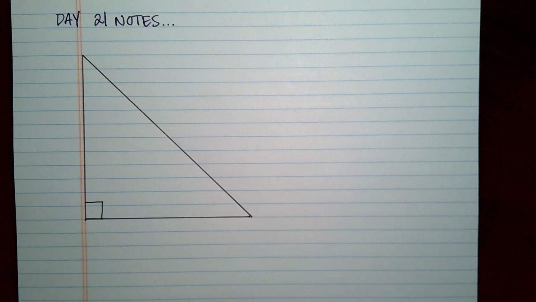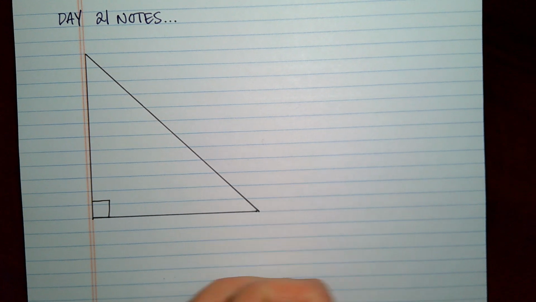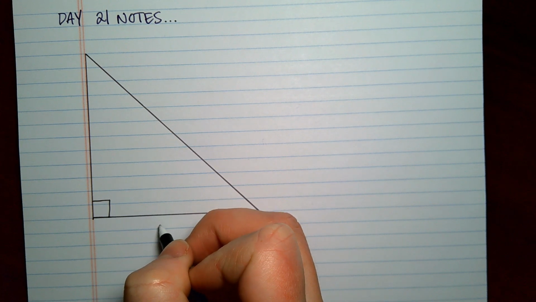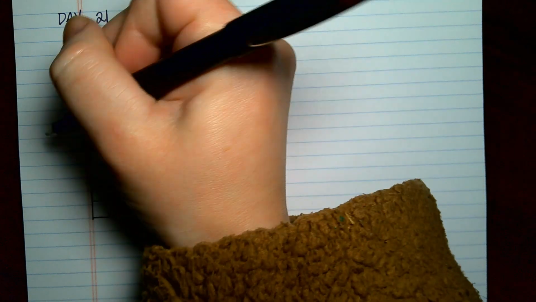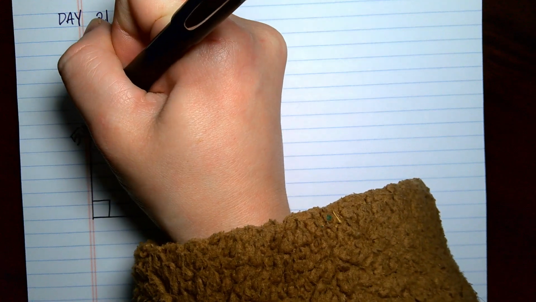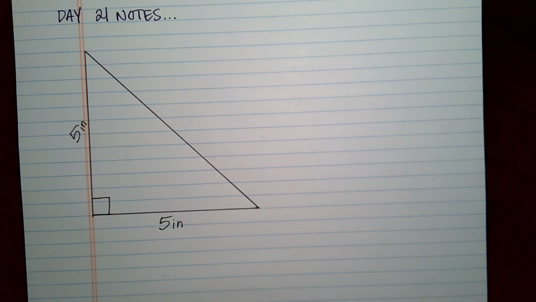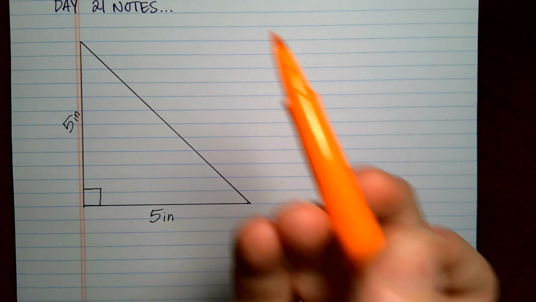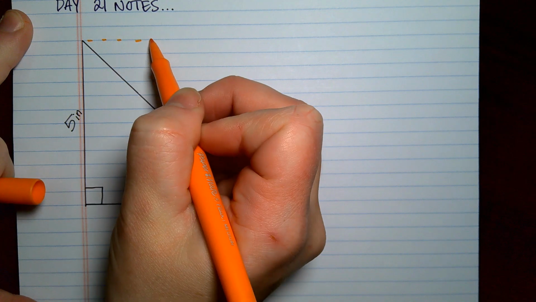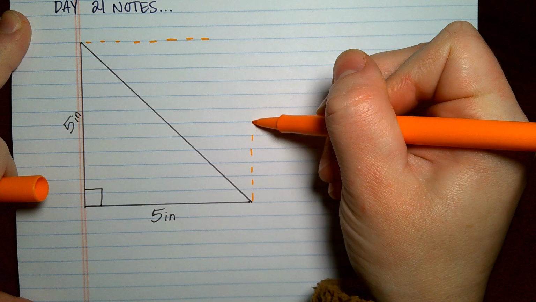Okay, and we are going to say that, first of all, this is a 45, 45, 90 triangle. We don't need to know that right now, though. We are going to call this side length 5, and since they're the same, this one will also be 5 inches. I guess we could have done 3 and made it accurate, but I just chose 5. Okay, so what if this was a square? Let's just pretend. I'm going to draw the imaginary other part of the square if we needed a square.